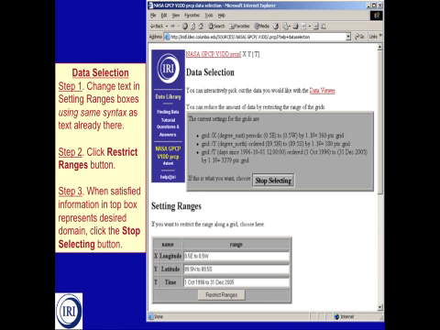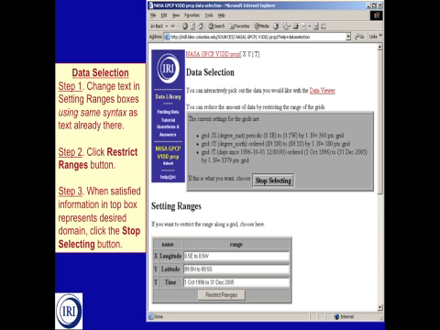First of all, you go down to the setting ranges section of the page and change the text in the setting ranges boxes and use the same syntax as the text that's already there. The second step is to click the Restrict Ranges button, and when you do that, this page will refresh.